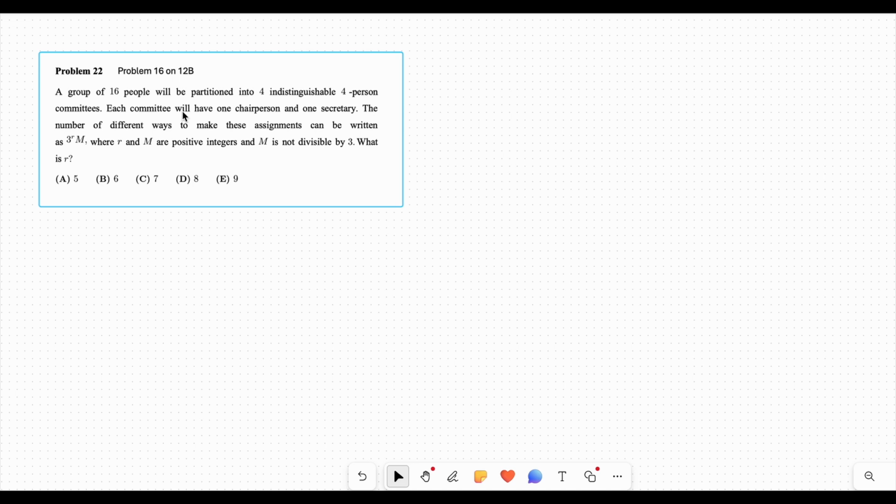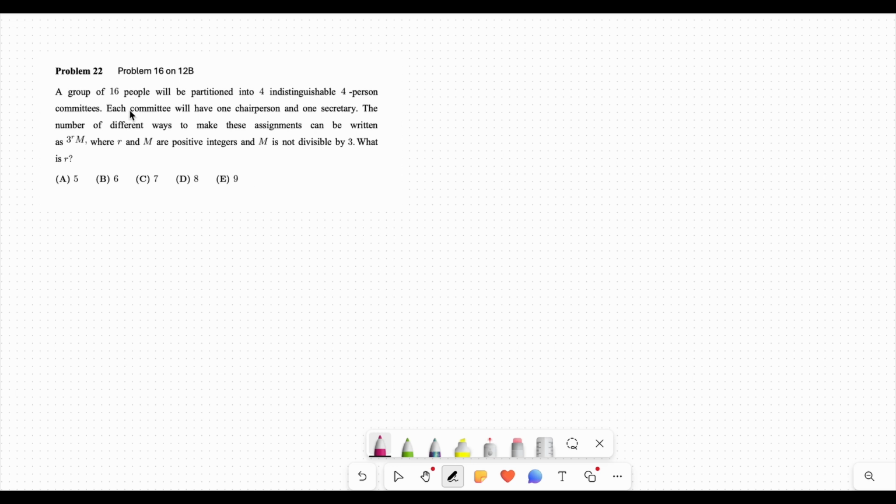What is r? So essentially what this problem is asking us is that if we find this number of ways to do so, we find how many factors of 3 are in this number. How many powers of 3 can we find once we figure out the factorization, if that makes sense. So let's find this number. Of course, we're not going to evaluate it because it seems pretty big, and that would not be ideal for helping us find the factors of 3 that exist. But let's see how we start, okay?